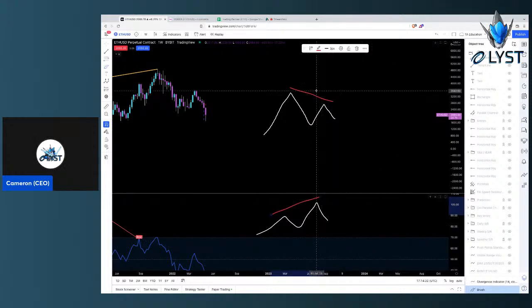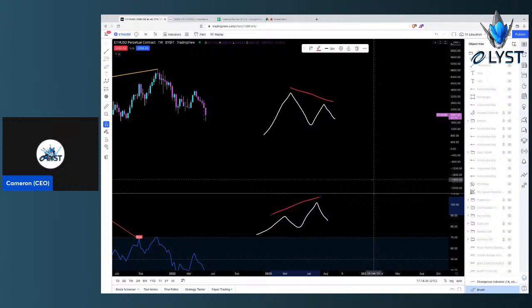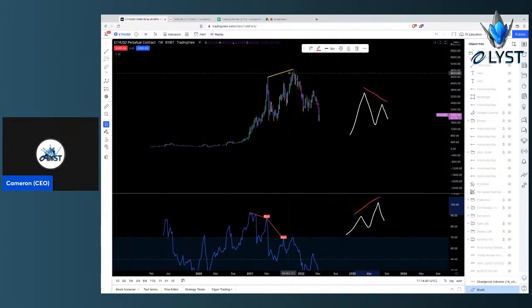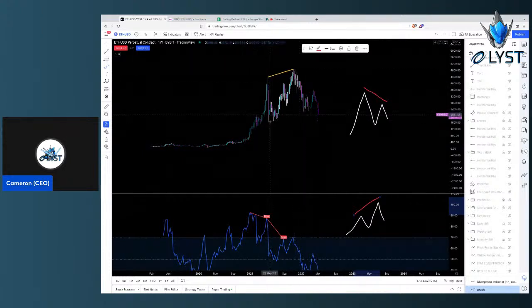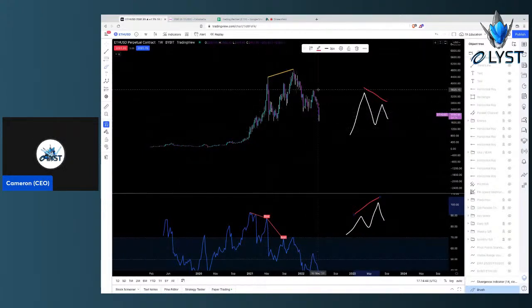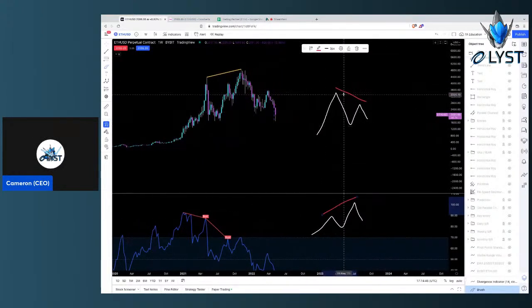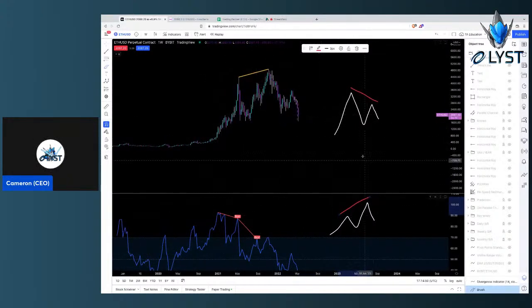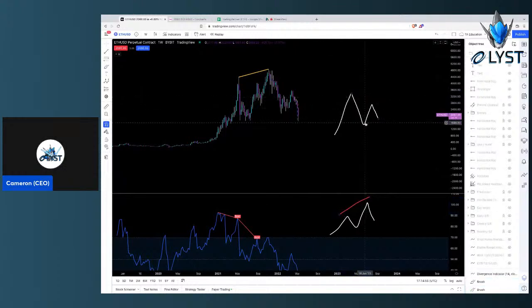So we would expect price action, if it's a bearish divergence, to go down. Bullish divergence, we would expect it to go up, right? So clearly we got the bullish divergence, price went down. We got the bearish divergence, price went up, at least temporarily. So that's kind of what we're talking about. So this is standard and this is hidden, right? But there are two for each.